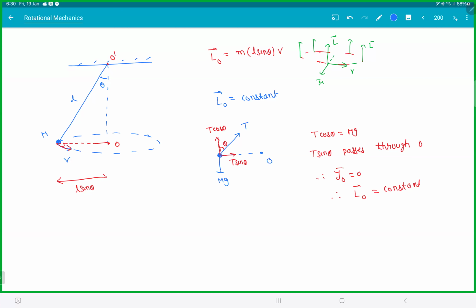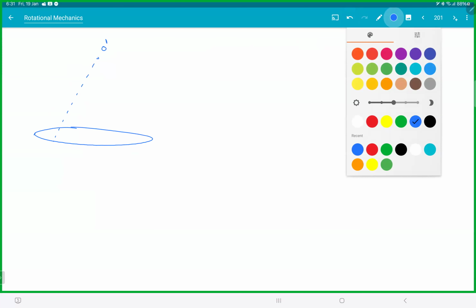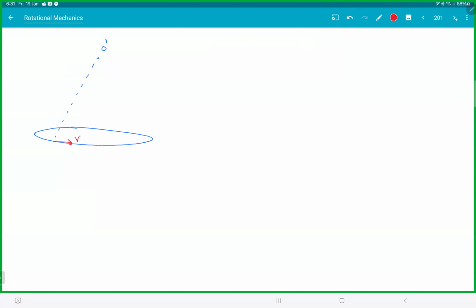Show you. Yeah. So how does that look? See, this is your O dash. Look at the velocities, how it is. This is your velocity. This is your R bar. Aren't they already perpendicular? The string is already perpendicular to velocity. And if you do R cross V, the angular momentum would be actually this way.